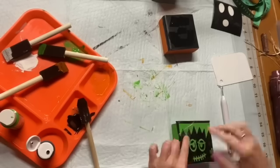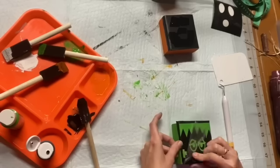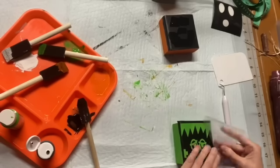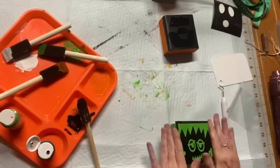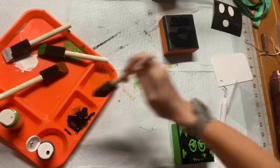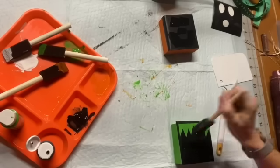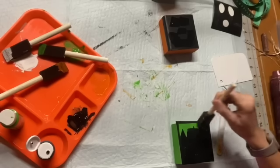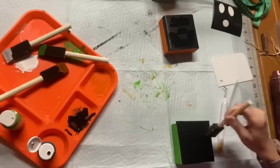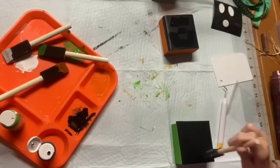So right here, I am just taking our decals that we made and we are putting them on. I forgot, I should have made the eyes a little bit easier on this Frankenstein because customers will have to weed his eyes out. That sounded really weird, but I would just give them a toothpick or something because it's literally a couple pieces. And you're going to just do this for all 3 of them.